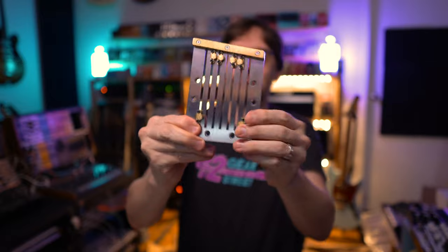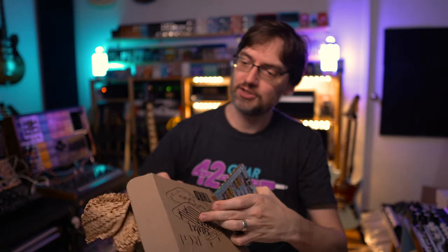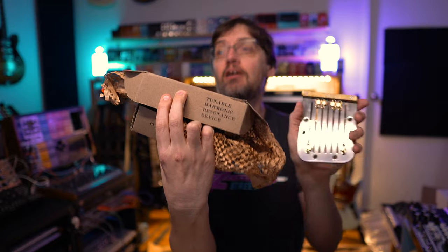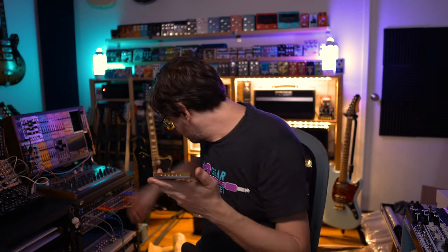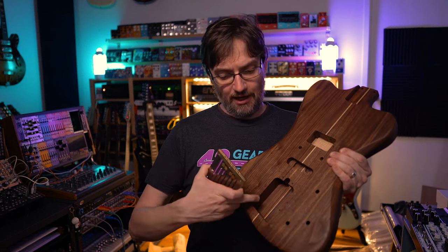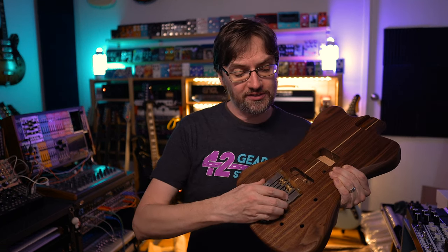I mean, there's some weight to this. This is the THRD. I keep forgetting what it actually stands for. The Tunable Harmonic Resonance Device, THRD. So basically, for people that don't know, it usually fits into any Jazzmaster cavity, but Gary made an especially big one for this cavity, so it has extra resonance. This goes in here.